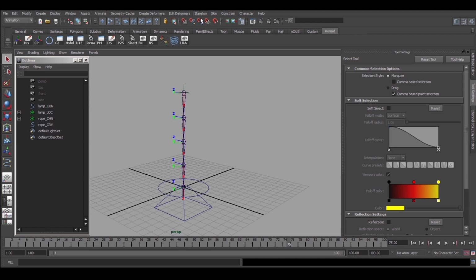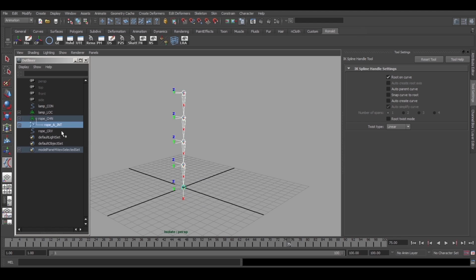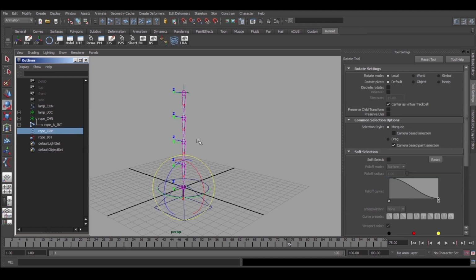So now we want to create an IK spline. Create IK spline tool, reset tool. We'll just uncheck all this because we already have a curve, and we'll click the top joint, select the bottom joint, and then control select our curve. And that will give us our IK handle. Let's call this IK handle rope underscore IKH, IK for IK handle. And so now we'll have a curve that controls all these 5 joints.